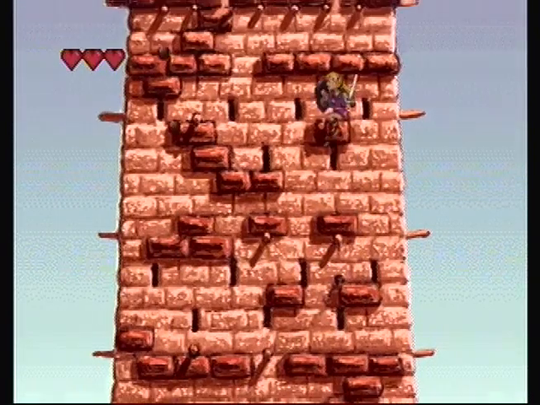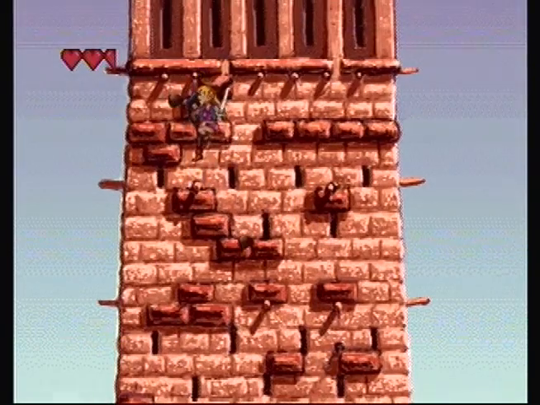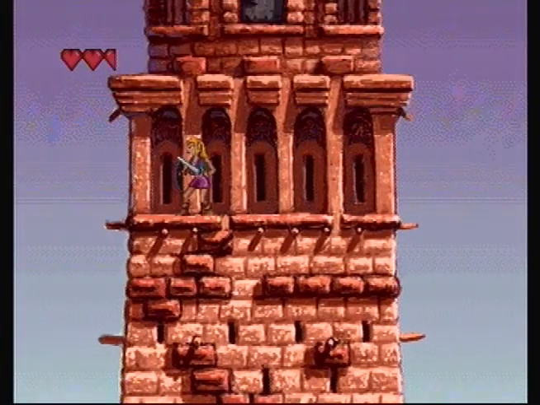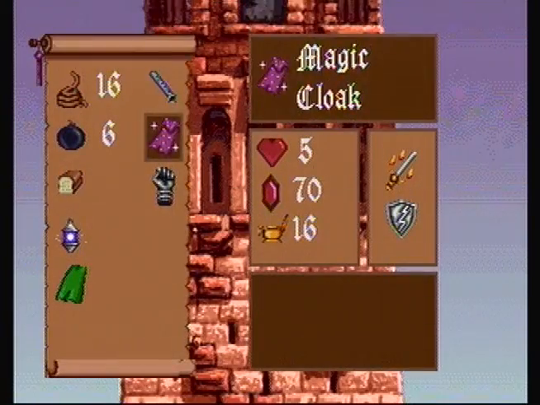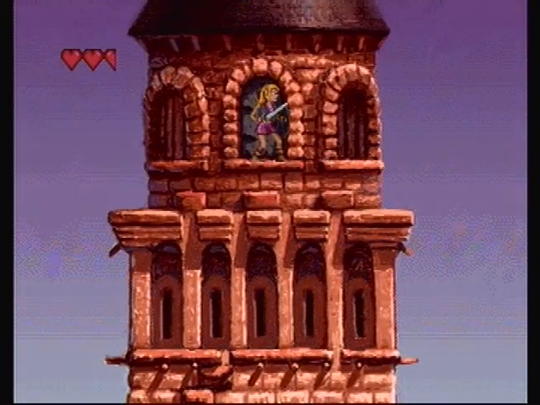You could take the time to just memorize the pattern of the rocks, but the jumps are so hard that, you know, you're gonna get stuck anyway. So my suggestion is just battle through, quickly run through, and get to the top. Use the rope at the very top here, and then go through the door to enter the tower.